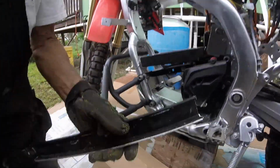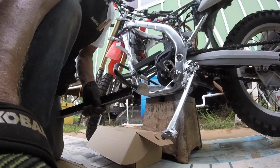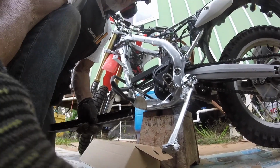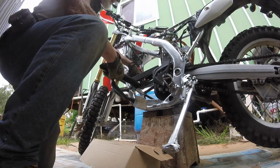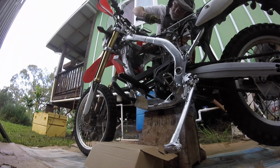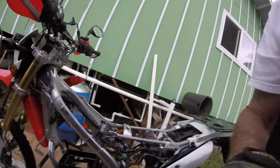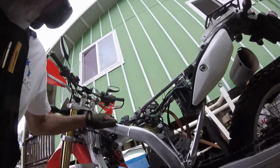Okay, so I'm going to be working right there. Come up a little bit. Okay, so this I believe is the right space for this tray. I've got to figure out how I'm going to mount it in here. On the backs now, I've got to figure out this thing.